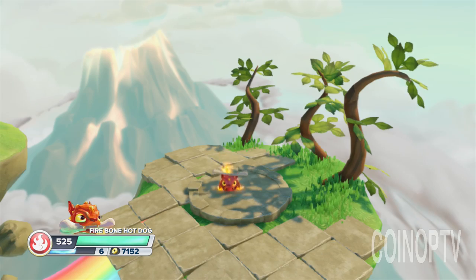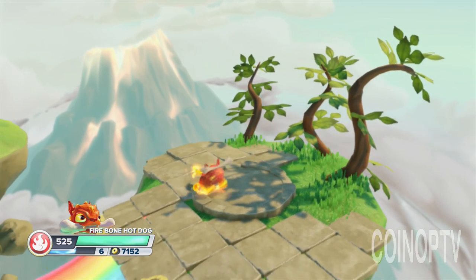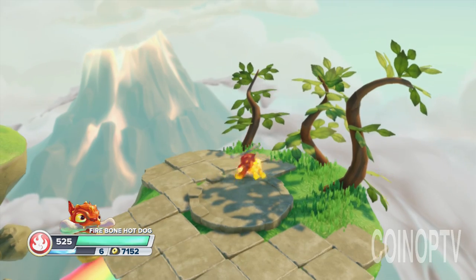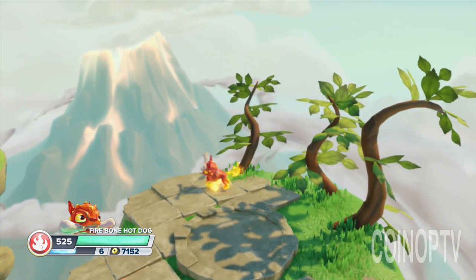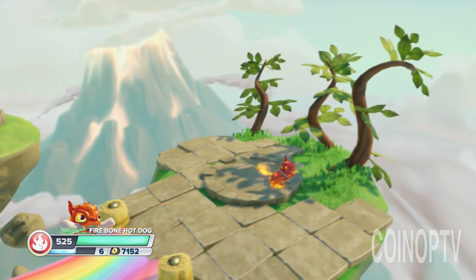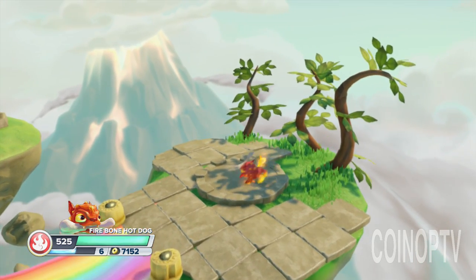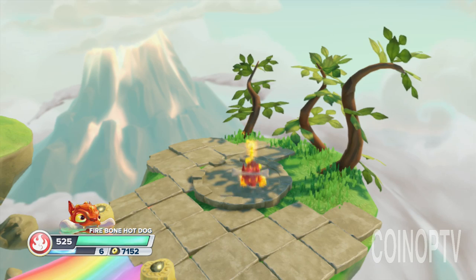Going to be playing some Skylanders Swap Force on my Xbox 360, showcasing some gameplay from Firebone Hot Dog, new Skylanders Swap Force Wave 4 series figures. Now he's a reissue, so this is Series 2 of Hot Dog, which means he gets a new WoW POW.